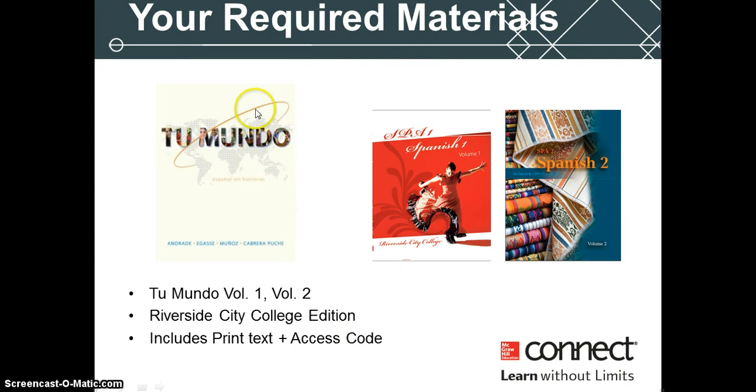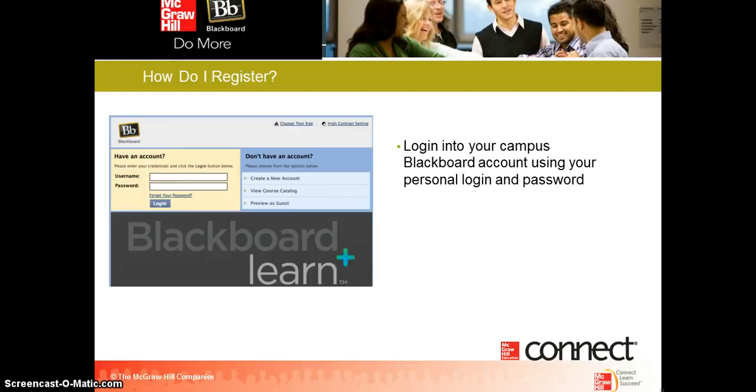Also, please note that the image on the left of Tu Mundo and then the two Riverside College editions here on the right are actually the same text. These texts combined make up what you see here on the left. So if you purchase this version somewhere on the web, you're not necessarily guaranteed to have the Connect code bundled with it that is necessary for this course.